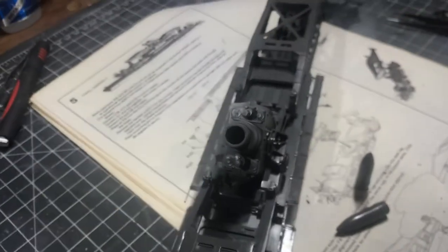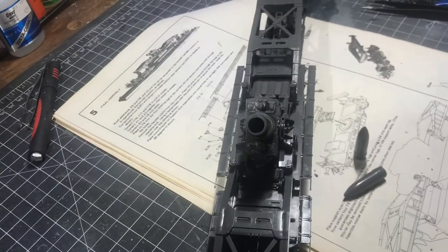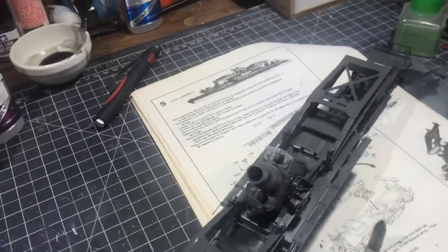Let's look at the business end. Oh, no. I'm sorry. Okay, that's enough of that.